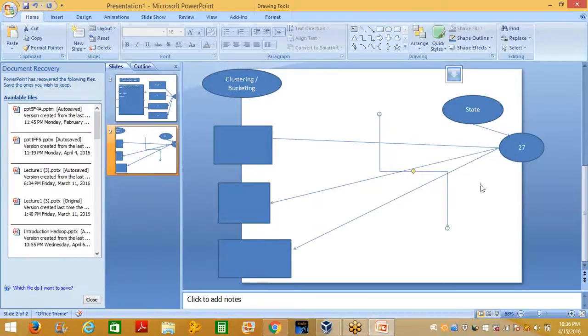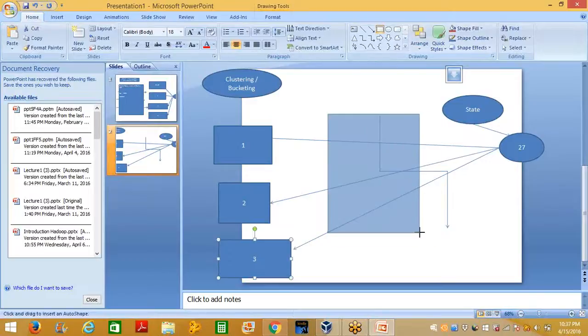I cannot direct a particular value to go into the first bucket, the second bucket, or the third bucket. That I cannot do. One thing you need to understand is that in the place where users are not in a position to decide into which particular partition the data has to be split, I want to go with a type of partition called hash partition. The type of partition is called hash partition.